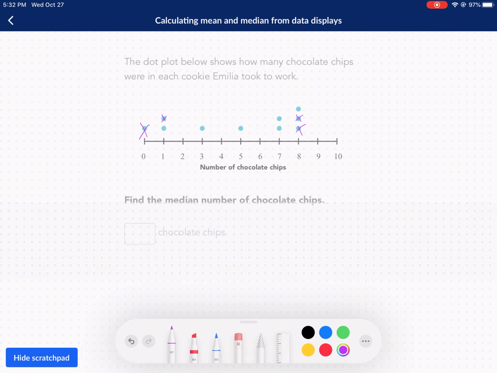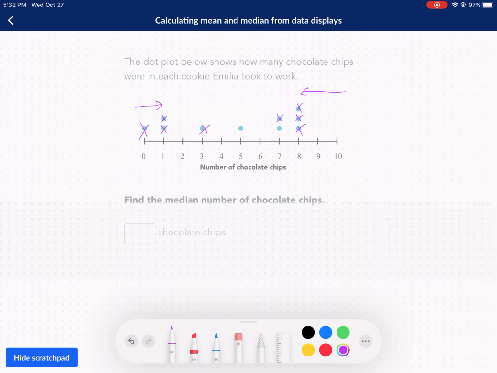Left, right, right. And what I'm doing there is I'm starting at the furthest left, and then I'm working my way in. Then I start on the furthest right, and I work my way in. So I crossed off 3 on the left, 3 on the right. I'm going to continue, 1 on the left, 1 on the right.